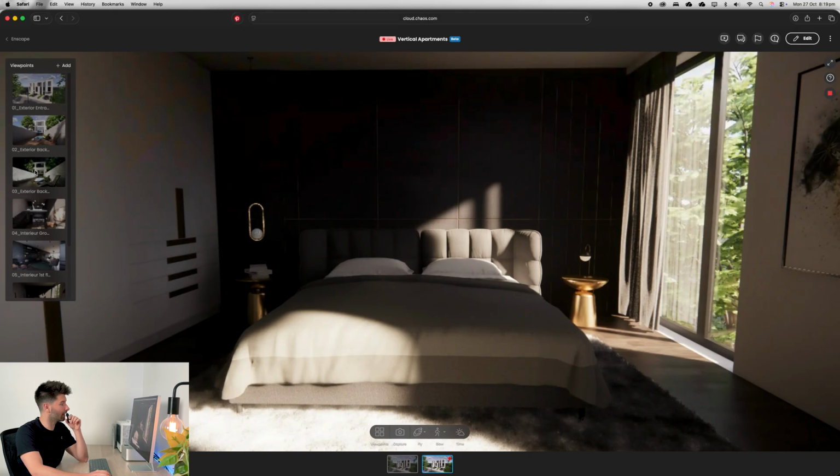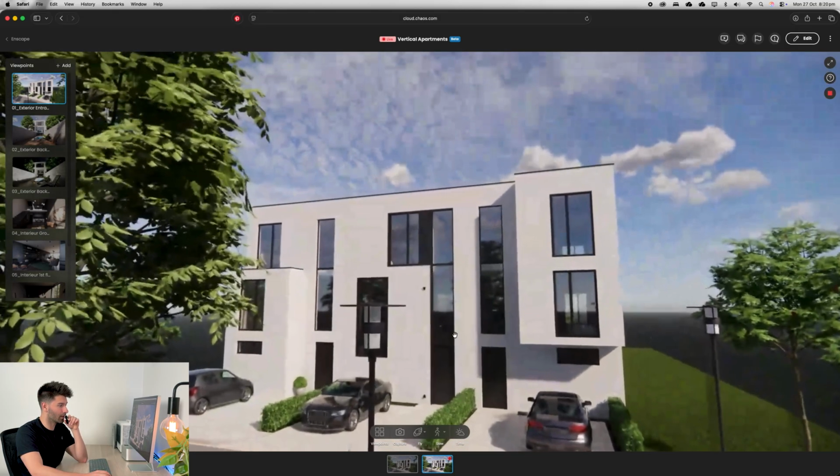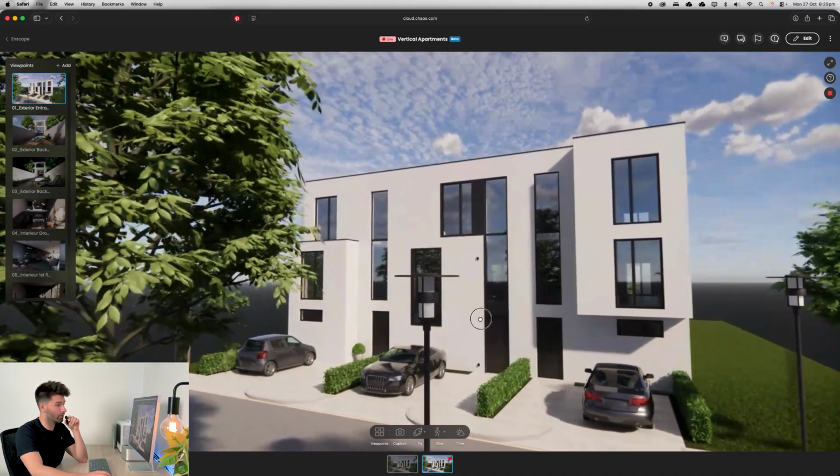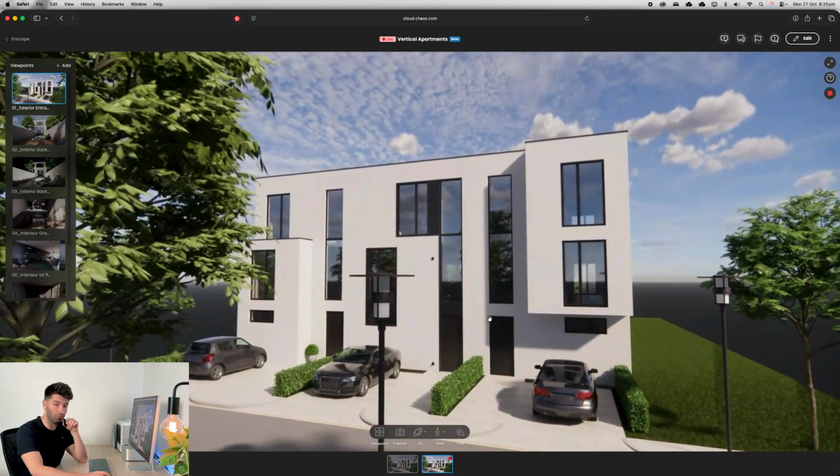So we'll close that and let's move to the exterior of our scene. Now, the exterior is very much the same as what we just saw in Enscape, but you don't need a high-end rendering computer. You don't need any real desktop, MacBook, anything really. To dumb it down, you can run this on any web browser. It's currently being run on Safari, not even Chrome.